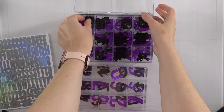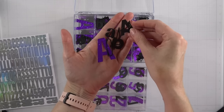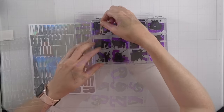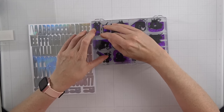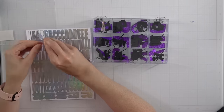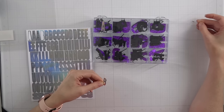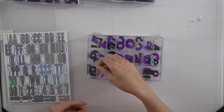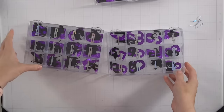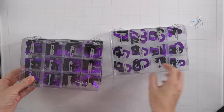The last thing I wanted to show — which got rave reviews in a previous video — is how I store alphabet dies, or die cuts. These containers are ink dauber holders, but you can use anything that lets you keep things in compartments or categories. I have each letter designated to one little square in there, and I can fit fairly large die cuts or very small ones — they're all organized by the same letter or number. It's super helpful when I just want to finish off a sentiment or put something together.